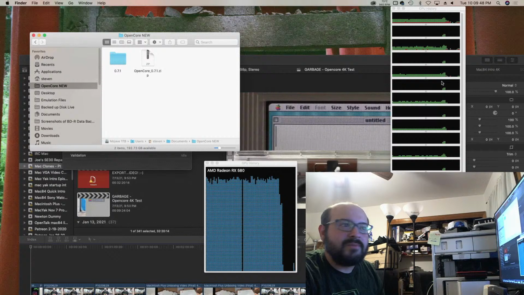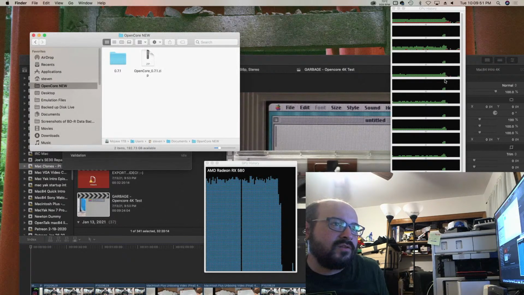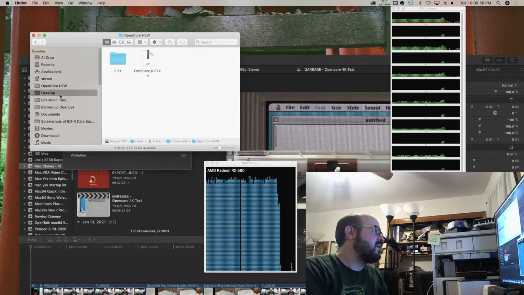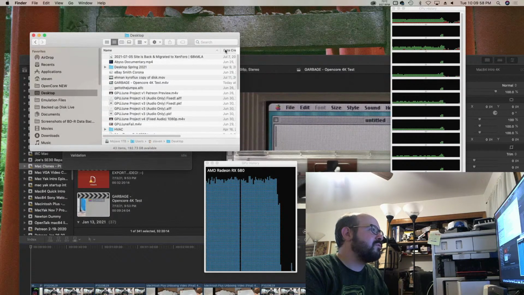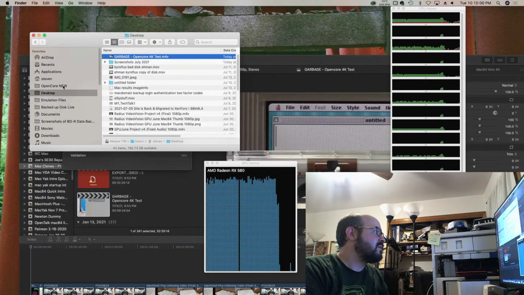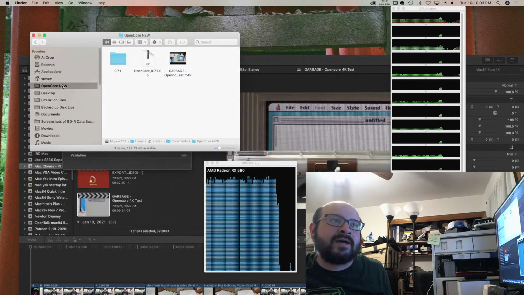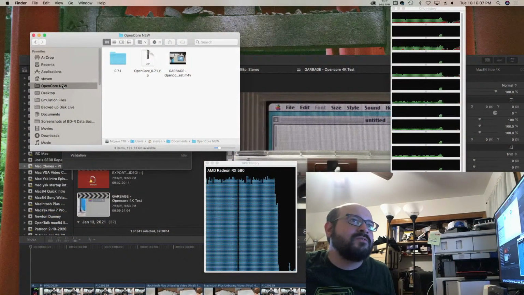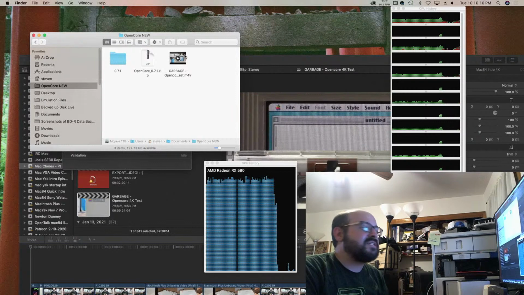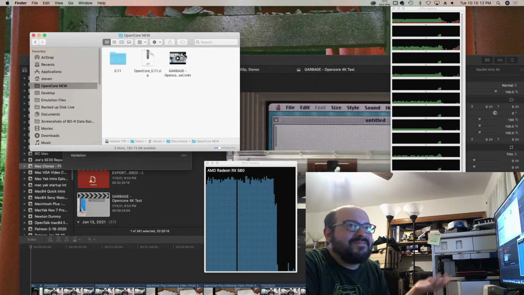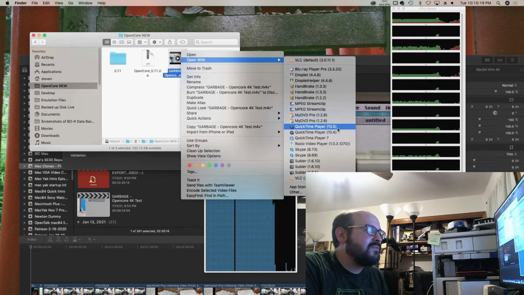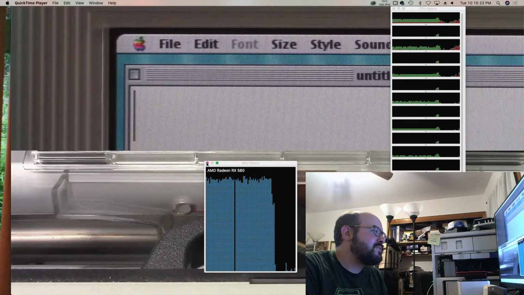What am I going to do here? I have to search for the file. I don't want everyone to see every single file that I have on my desktop here. So I'm going to drag that over there, and we're going to go back to where we were. Oh, you saw it anyway, because I pressed the wrong button. Who cares? All right, so here's the garbage test file. Let's see if we get a good export here. Oh, we're opening in the wrong application because we have too many apps.